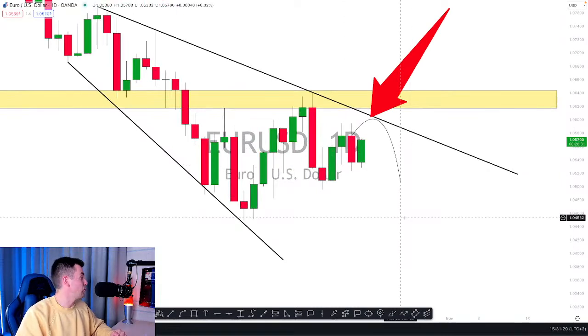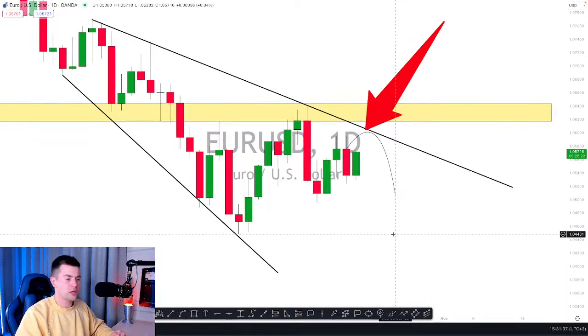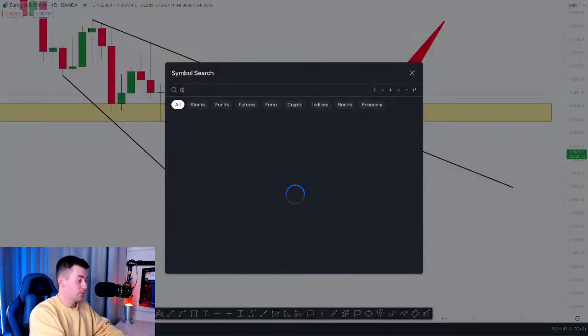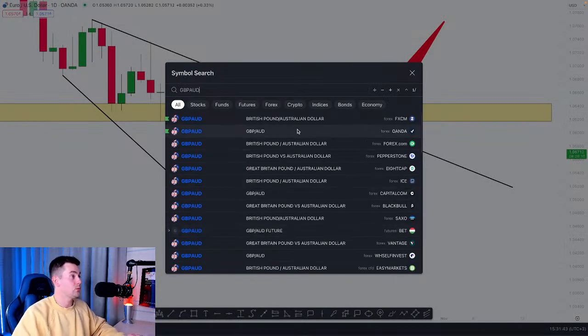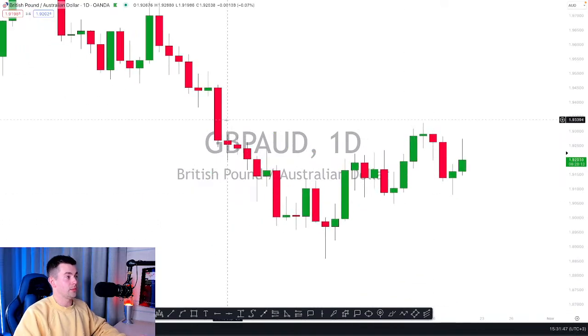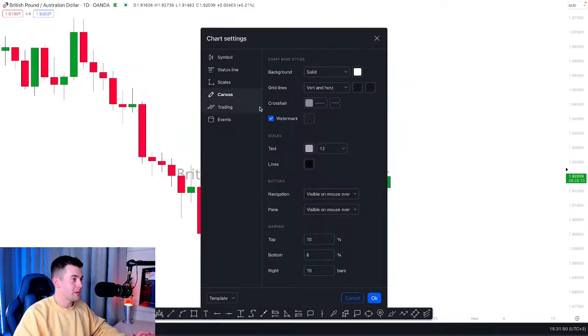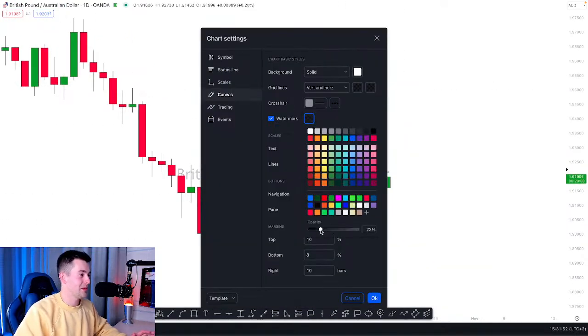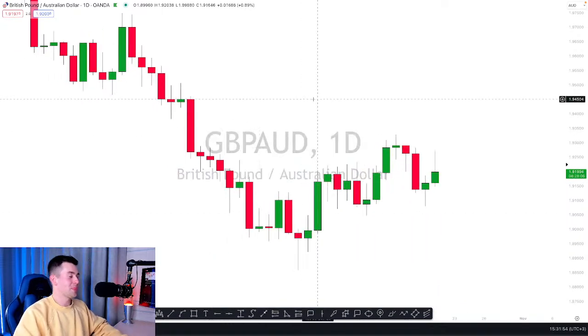News has happened. Yes, so we already have some news release at the moment. It is the initial jobless claims, as I remember, and some manufacturing data. Let's take a look at pound Aussie. Traders, let's take a look at pound Aussie and check what is up over here. By the way, again, just settings. Let me just change the opacity. So what can we spot in pound Aussie?